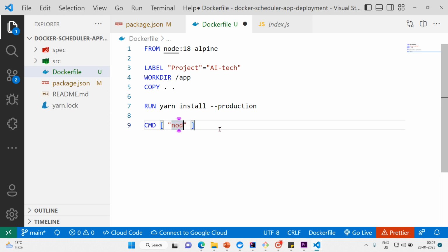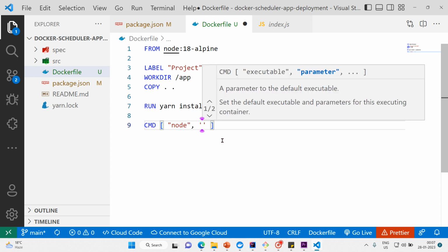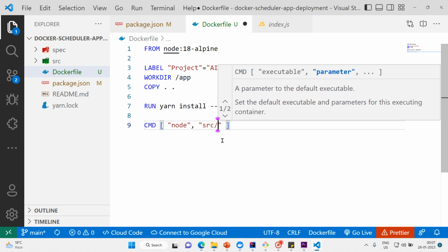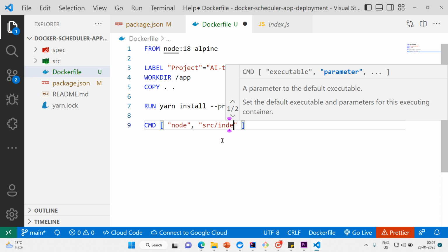Node, because it will be running node, and then src forward slash index.js. That's it.